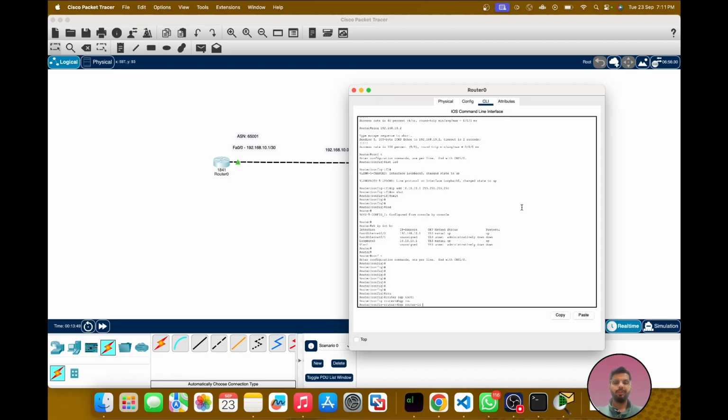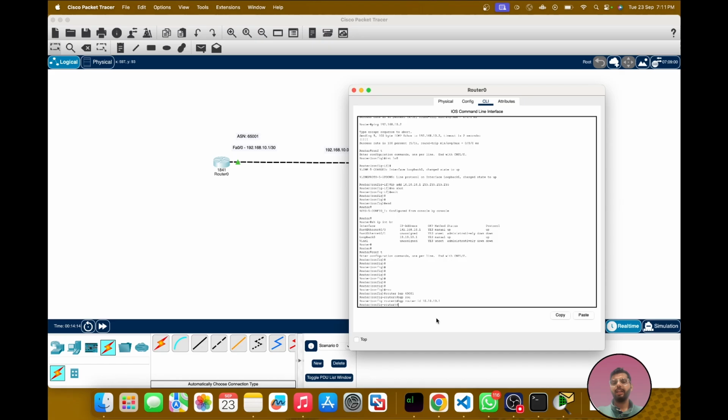But if we are going to assign it manually, we usually use the IP address of loopback 0 as the router ID for any routing process, whether it's OSPF or BGP. So over here we are going to do the same. For loopback 0 we have the IP address 10.10.10.1, so we will assign this ID 10.10.10.1. We can give any number, that doesn't matter. Just for the sake of simplicity, we are moving forward with loopback 0.